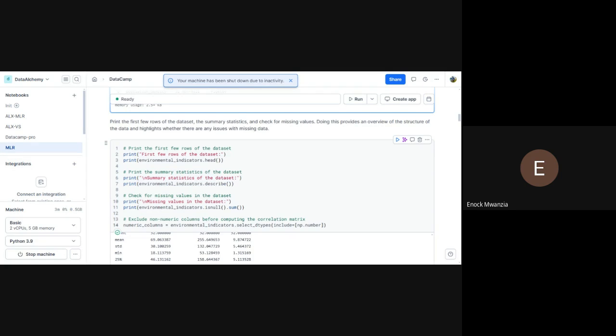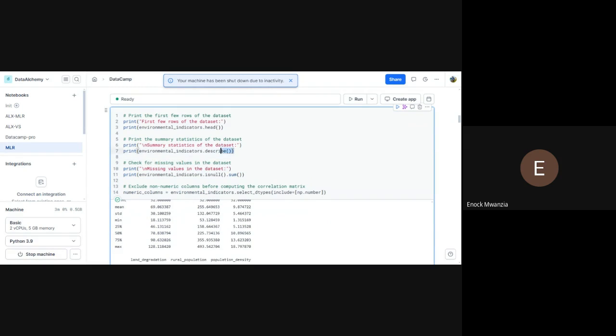So I want to check the summary statistics. This command here is to check the first rows of your data set. After that, you want to check the summary statistics of your data set: the mean, the median, the variance, standard deviation, the kurtosis. Then you run describe, this one. Still, there are those who want to do it transformed; you can add a T, and it will still give you the same output.